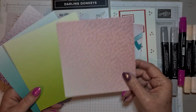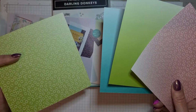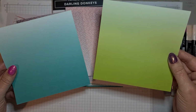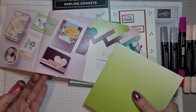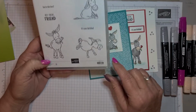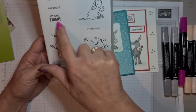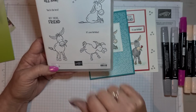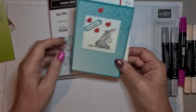It's in Rococo Rose, Granny Apple Green, Bermuda Bay and Blackberry Bliss. And as you can see, you get the circles on those two and the plain on here. They've got the ombre effect, so it goes from light to dark. And I'm using that in conjunction with the Darling Donkeys. Love this set. It's a cling stamp set. You get eight stamps in here, three cute images, four sentiments and some sparkles, fireworks, dots, whatever you want to call them.